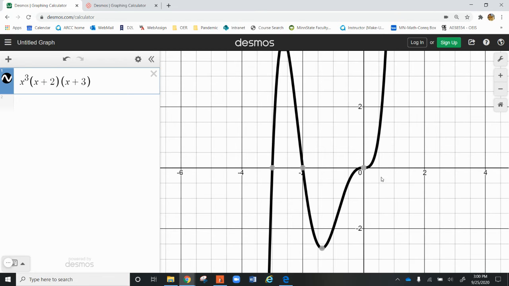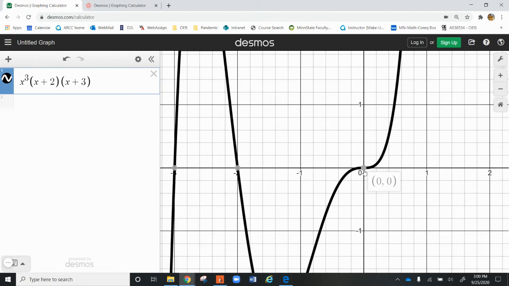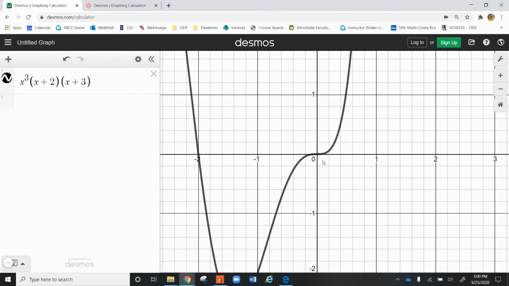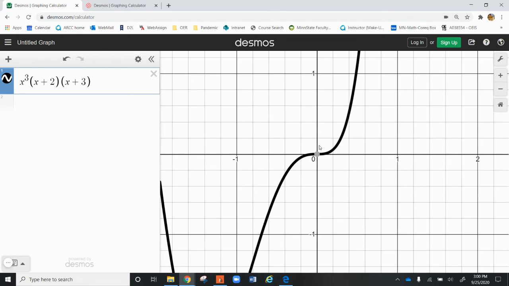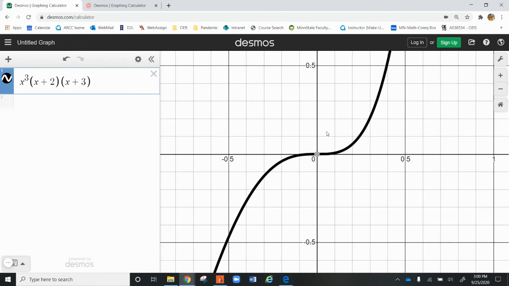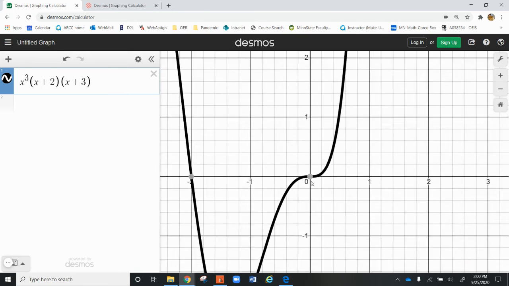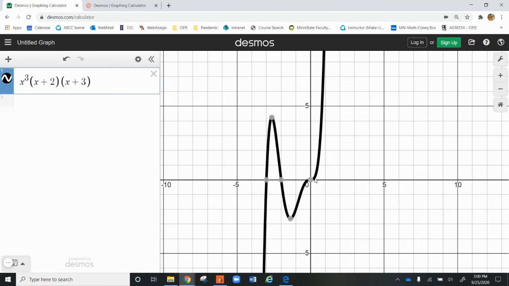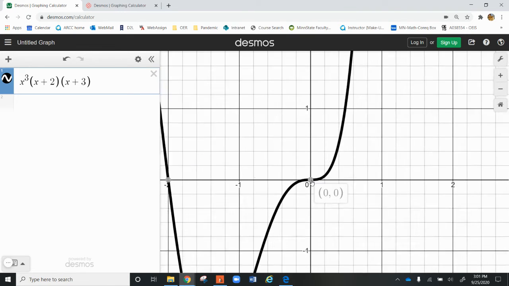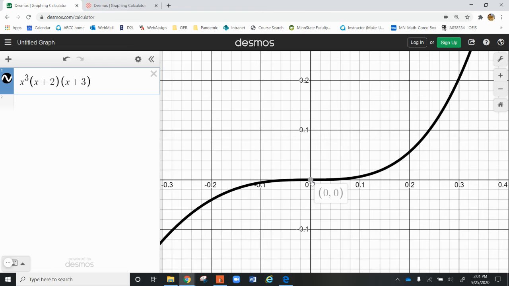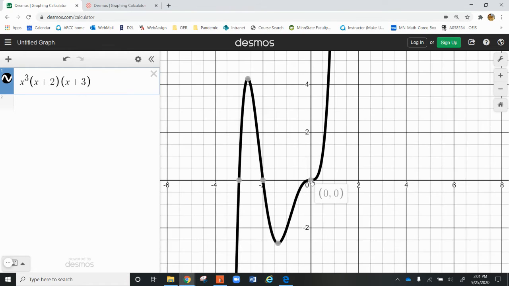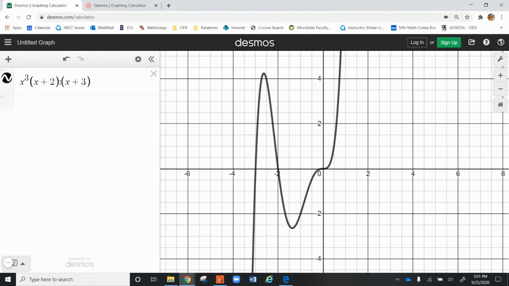If we make it cubed, then the behavior of the graph right here is actually a lot like the behavior of an x cubed graph, the power function graph. This is just like as if you graphed regular old y equals x cubed. It would look a lot like this, right? Except that's not really the graph of x cubed because it's just part of this bigger graph. But the behavior near that x-intercept is similar to a power function. So that is basically what's going on with these things.